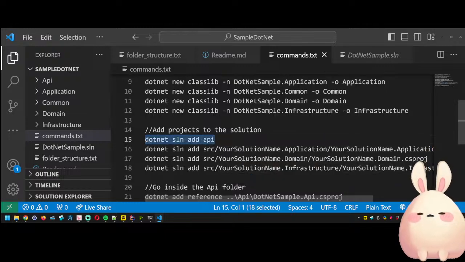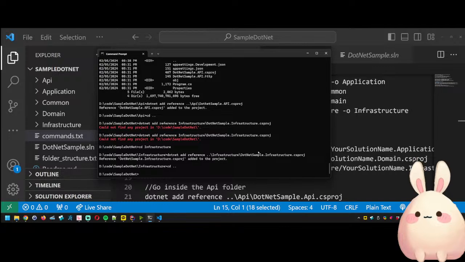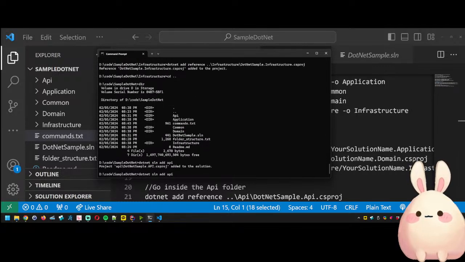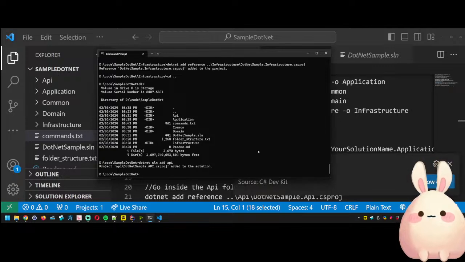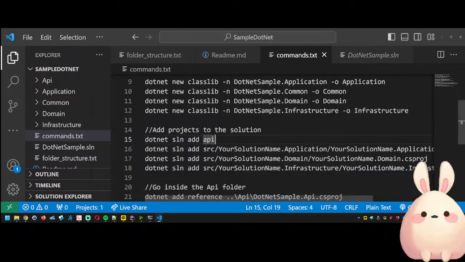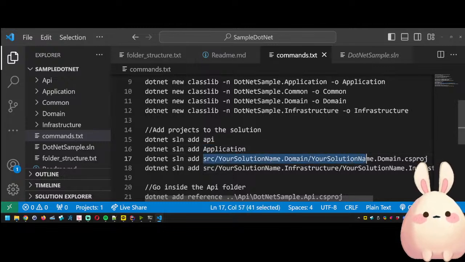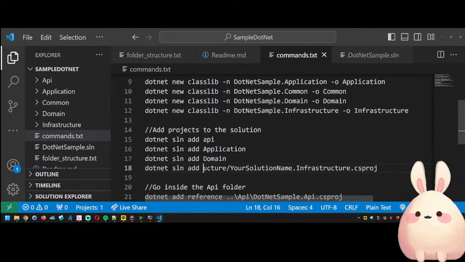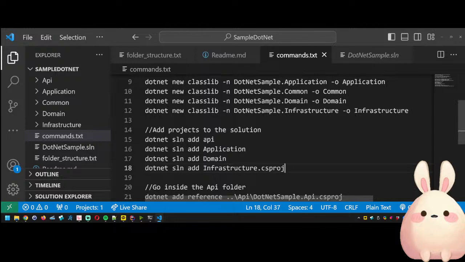Let's see if we can just do this. Yeah, there we go. So that you don't have to go through and do the whole thing. Mine's just application, then infrastructure, domain. It's API, application, domain, infrastructure, and I forgot common.